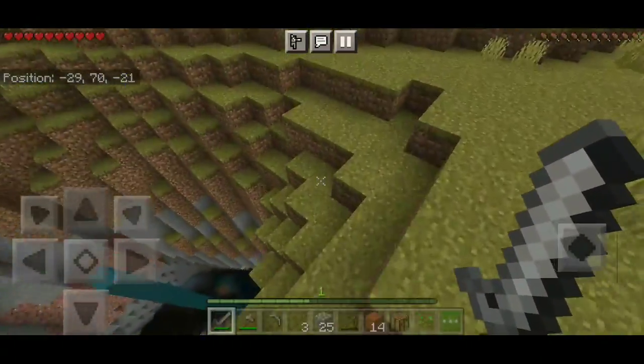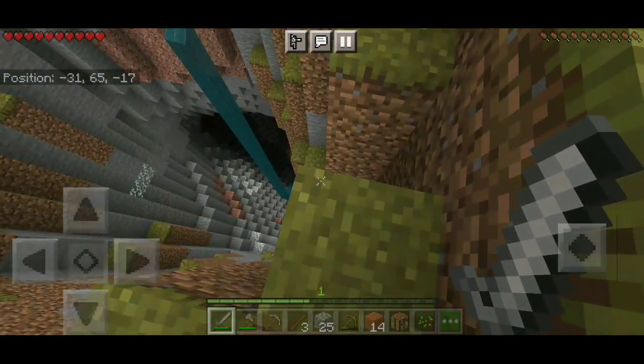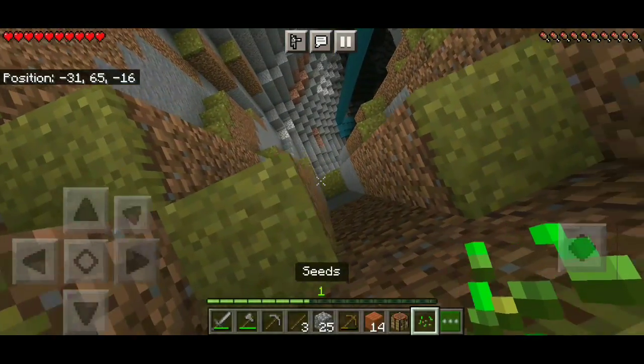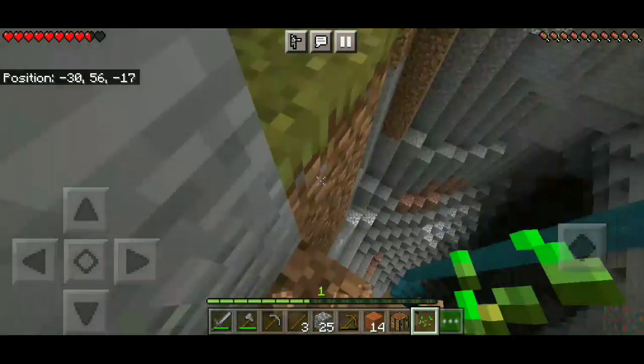So let's just kill the sheep. So let's just see if we can, there's also a cave right here. Let's see if we can safely go down here. Nice. And see if we can find ourselves some iron and maybe some coal, so we can cook up the food that we collected. So let's just go down this cave.